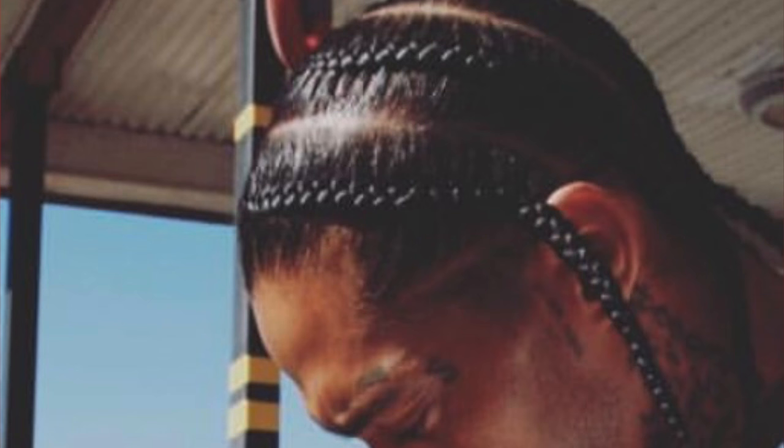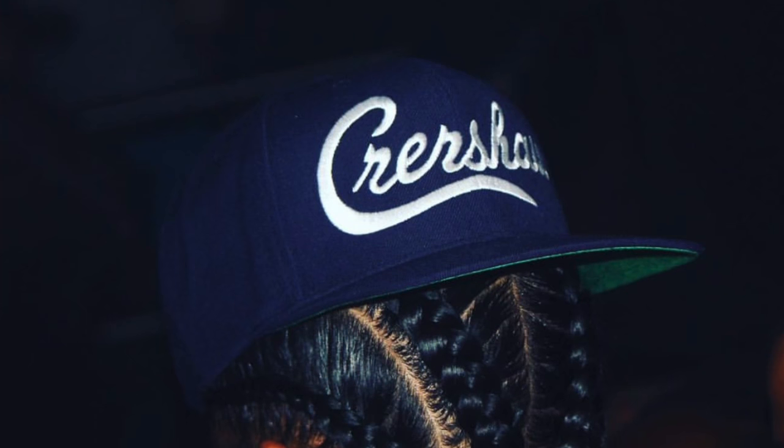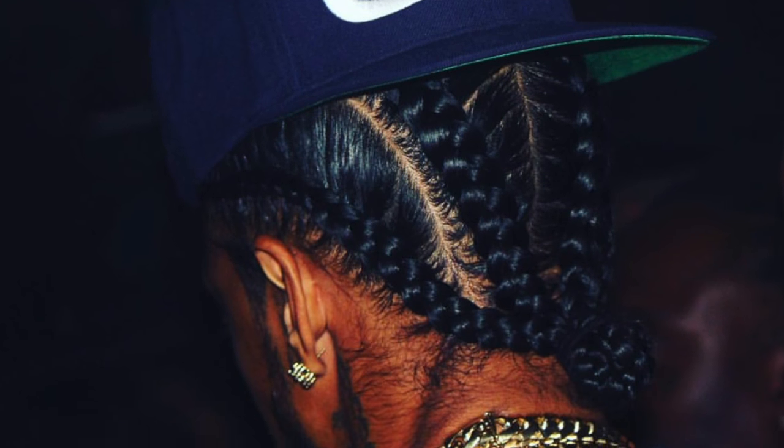Yeah, I just went ahead and braided these through, and when I was done, I was like, okay, my original inspiration for this was Nipsey Hussle, because Nipsey Hussle usually wore his hair like this all the time, and I think it's ridiculous. I think he's cute. And him and Lauren London just had a baby, so congratulations to them. And I was like, I just want to do something that's a little bit on the hood side, a little bit different, but still work, like anybody could legit do it. If you know how to braid, you could do this.